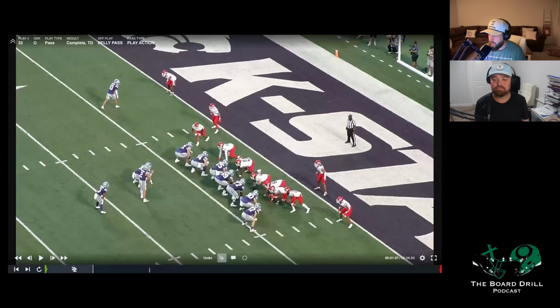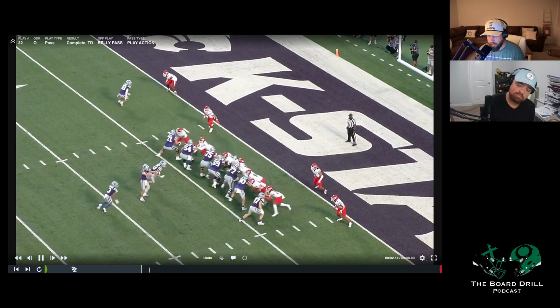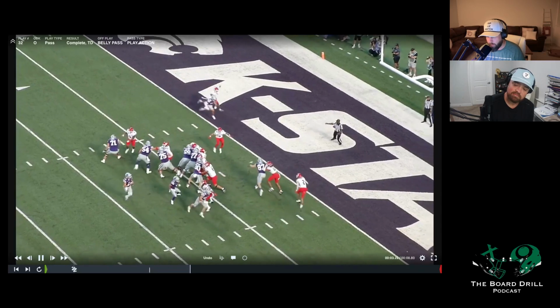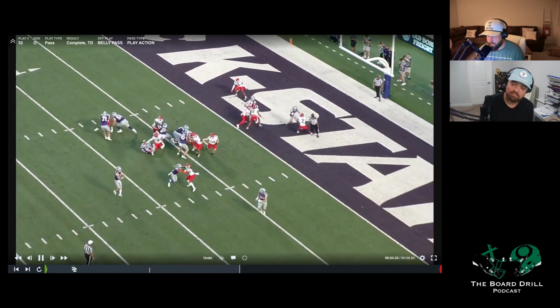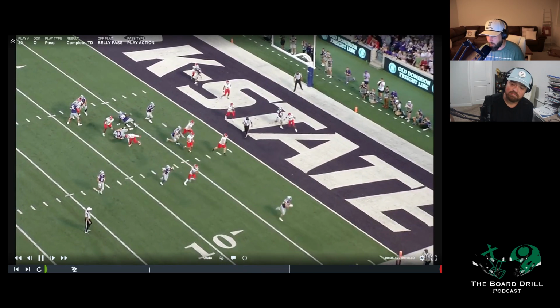This is reminiscent, Matt, of the old I formation, right? Faking the ISO fullback in the flat. This is as old as time gets. It's a slight variation, right? They kind of more zone style block it and then slide him out, but it's the same thing. And it's a 3-yard throw and boom, a touchdown.